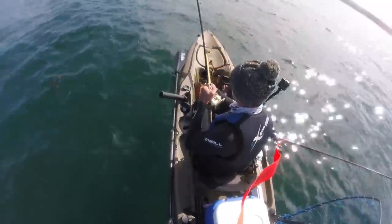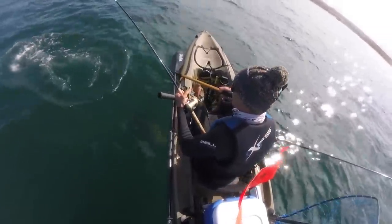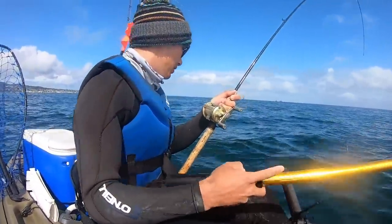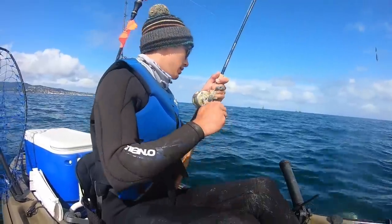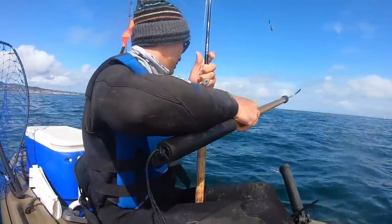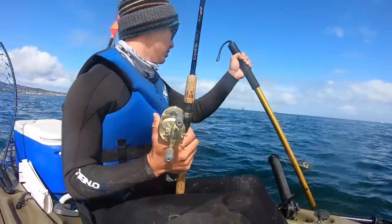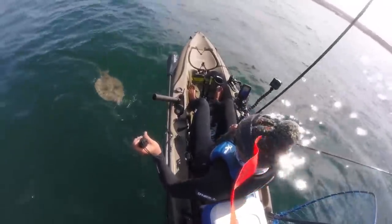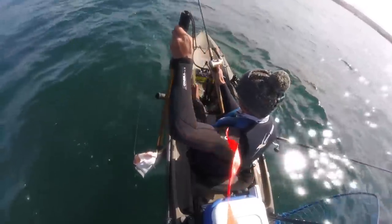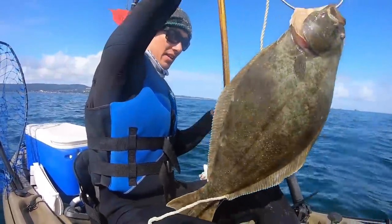This is a good fish. It's a gaffer for sure. There he goes again. Shoot. We'll go on another run if he so pleases. Good gaff on him. There we go. That's a good fish right there. There we go. Got my little 28 incher right here.